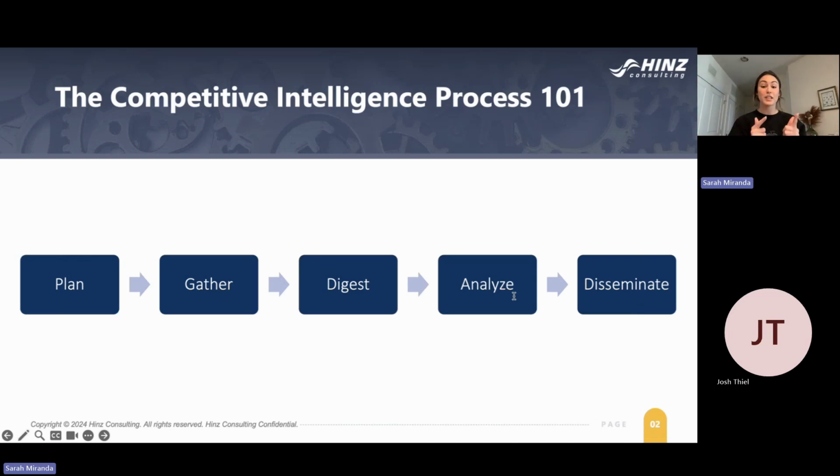Now, I'm going to make another video soon breaking down best practices for planning, the what, who, when, where, how of planning. But until then, let's move on to your next step, and that's gathering. So once you have your plan settled, we can move on to gathering the information. And gathering is just the execution of the plan that you created before. Now, once you've gathered that information, it's time to digest and ensure everything that you've collected is actionable and up to date. If it's not, you pull it out, move along.